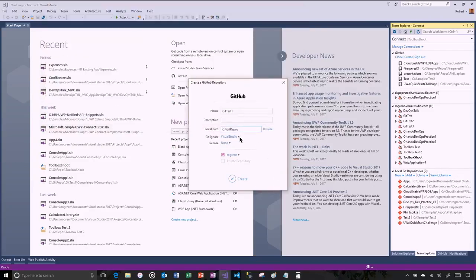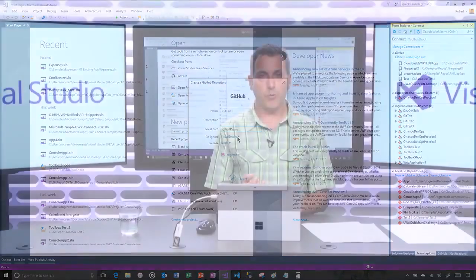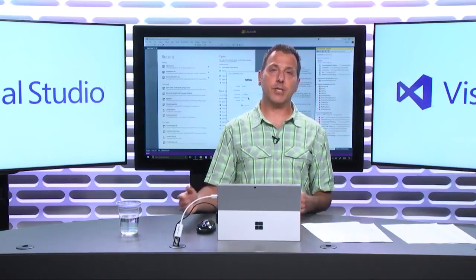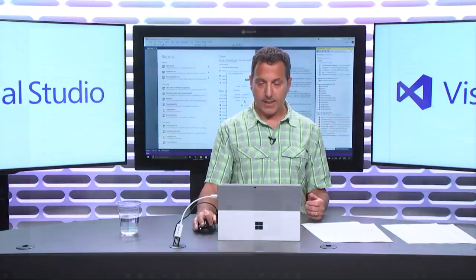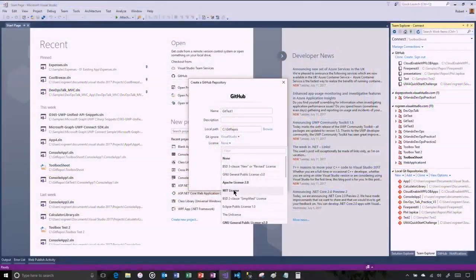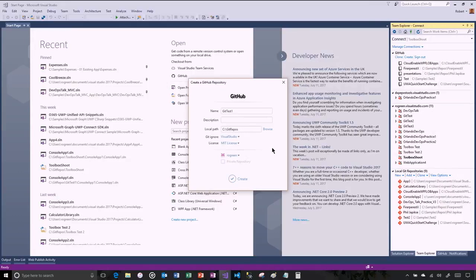And then Visual Studio is automatically going to add for me a gitignore file. A gitignore file is a list of files that we don't want checked into source control. So anything in your bin folder or your OBJ folder, you don't necessarily want packages stored in source control. You typically just want the source. So the gitignore file is a list of things that won't get checked into source control. And then we'll choose a license. We prefer the MIT license for sharing code, so I'll use that. And now I'm going to create this repository.